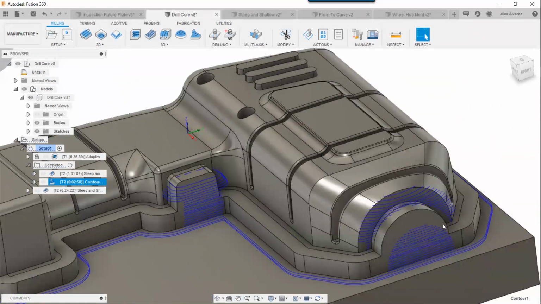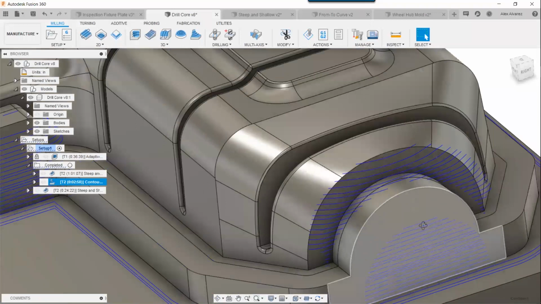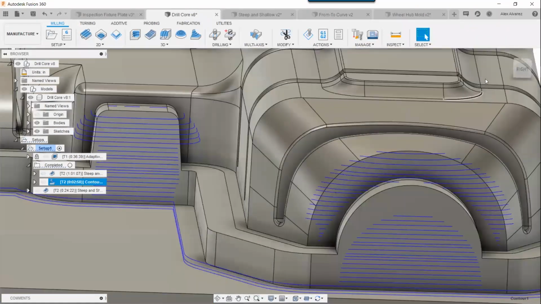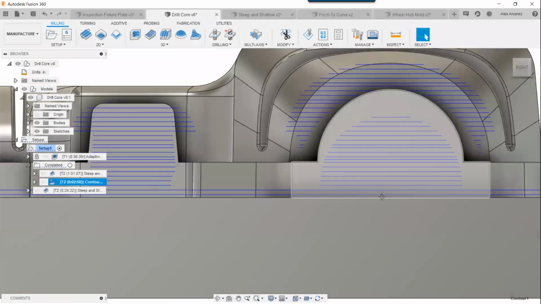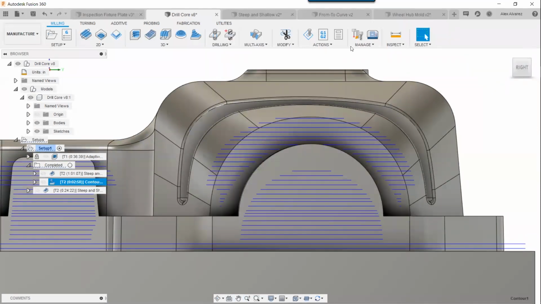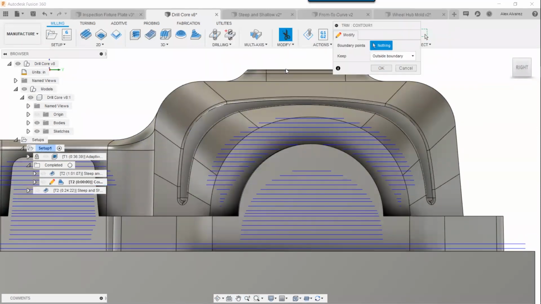But let's go ahead and delete this portion here, because this is quite a large chunk that we can delete. So I'll go ahead and just go normal to that face, and then I'll go to modify, right? And then I'm going to start selecting multiple points here. Right? And then probably just select this here. Again, you want to make sure that you hit the little accept or the plus sign.